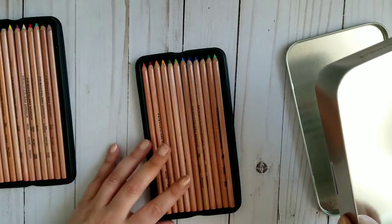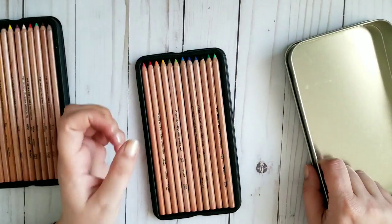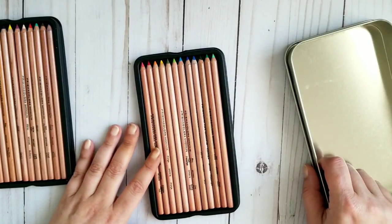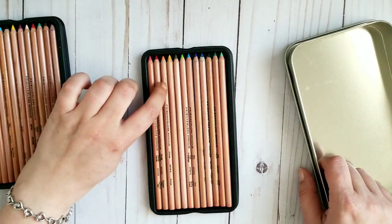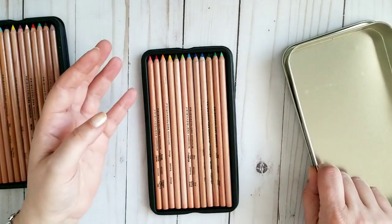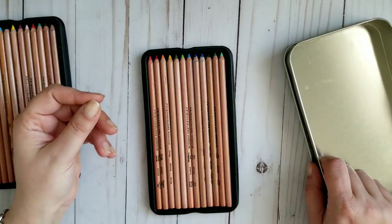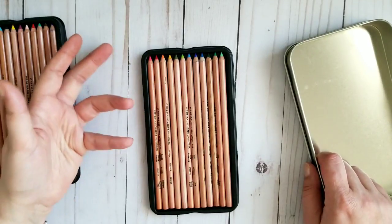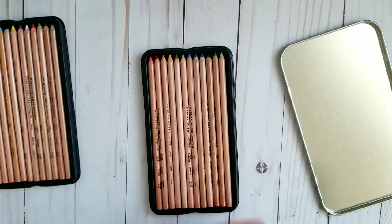So keep that in mind, and $50 is a lot of money, and then your pencils are not even perfect. Of course, nothing is perfect, but you know what I mean. I want them to be uniform. I don't want to have a weird pencil over there or like this where there is no wood, because I'm buying a quality product, and Prismacolor is a big name, so I'm buying a big name quality product basically. So just make it look like a quality product if you sell it this way.